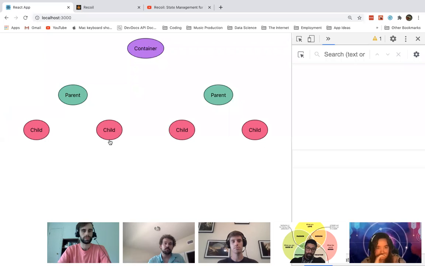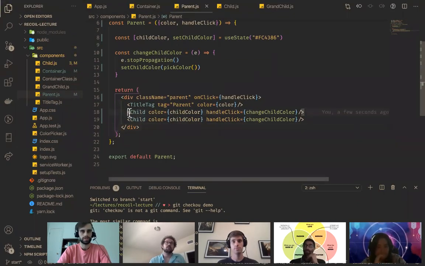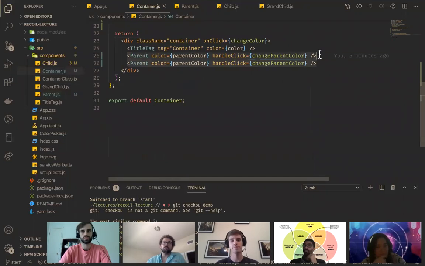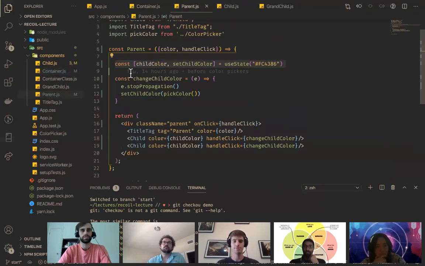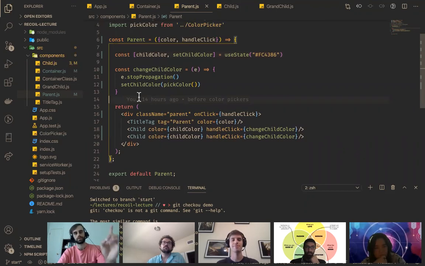So now we have these back, and whenever you click it, only these 2 are changing because the parent is rendering the 2 children as siblings. And you have 2 different parents. You have a parent here that renders its 2 children, and its 2 children know about the state in the parent, but the 2 children in the other parent don't know about that state in the sibling parent. So you can't share them unless you hoist it up further to the container component.